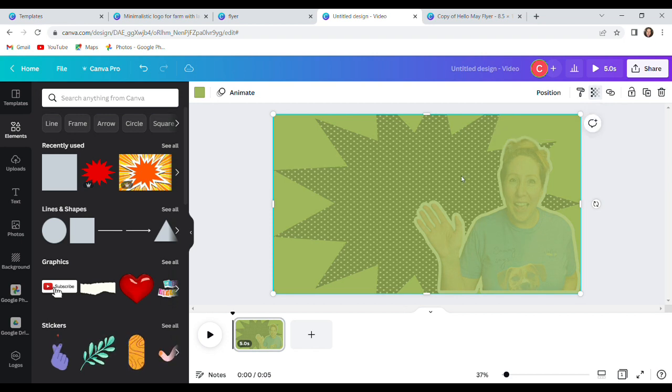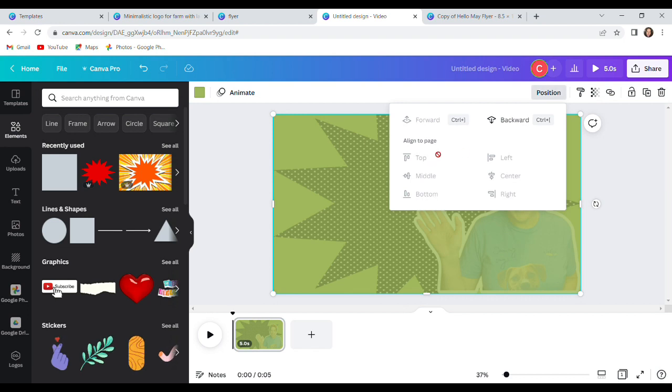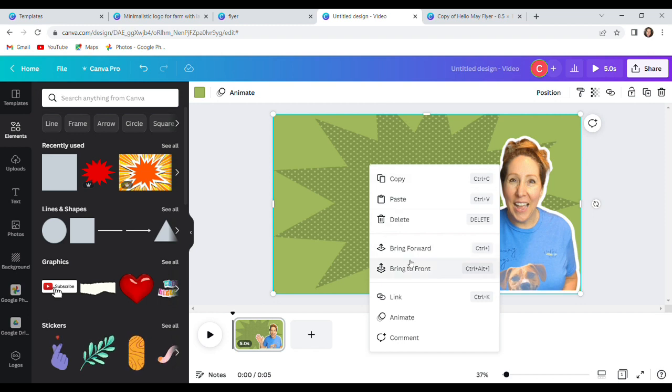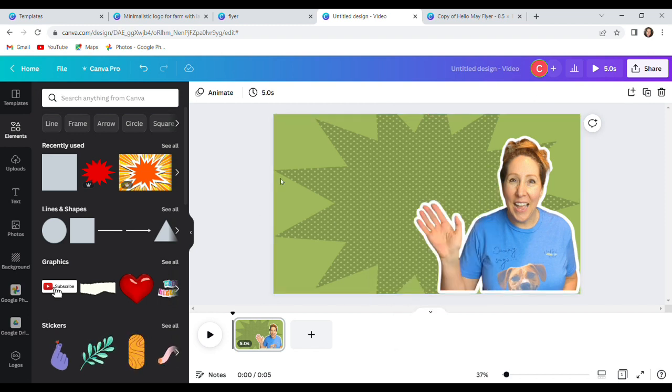And I'm going to move it backward. There we go. What do you think of that? So the background is there still, but it's not as harsh, right? And now I can put whatever I want on top of here.